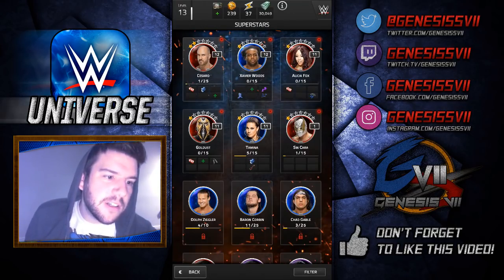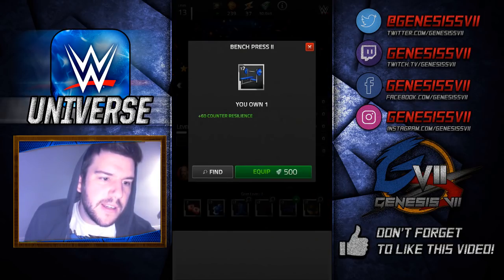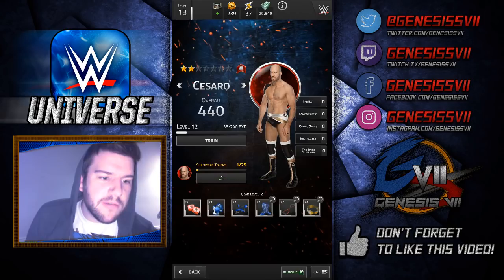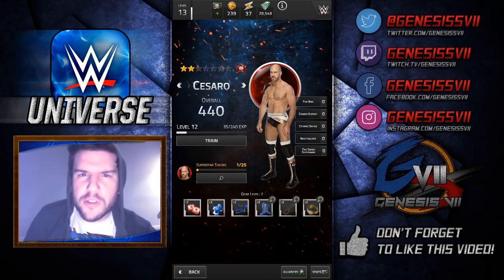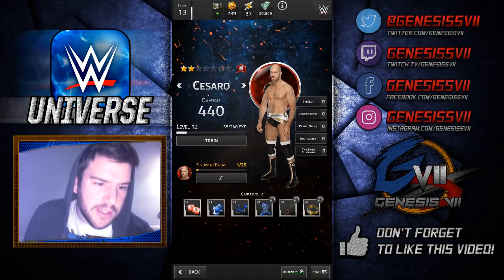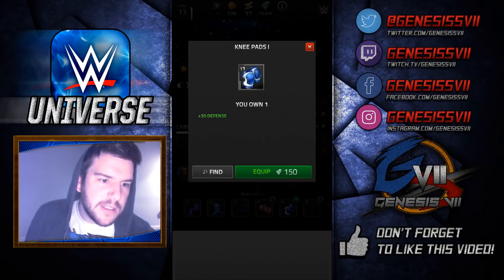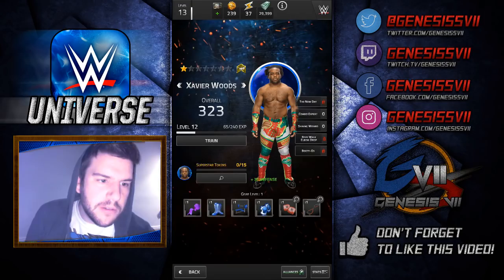As you can see, Cesaro has a green plus, so we are going to give him the bench press 2 that we got, which gives us a counter resilience, which means we'll have more defense against an enemy's counter. Did we get anyone else? Because Xavier Woods can equip these knee pads. We'll do it for a bit more of a boost.